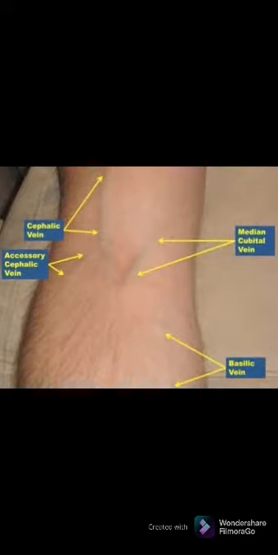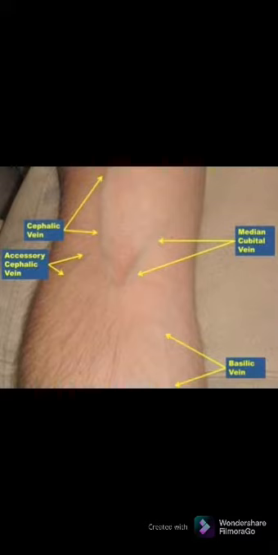Puncture sites. The process of phlebotomy is usually done on the arm, at the antecubital fossa. The antecubital fossa is the shallow depression in the arm that is anterior, meaning in front of and below, the bend of the elbow. This area is where the major veins for venipuncture are located. These veins are called antecubital veins because they are located on the surface of the arm, and they are also called the major superficial veins.